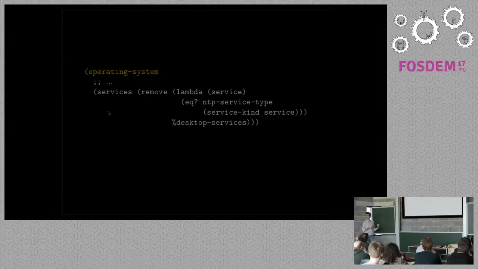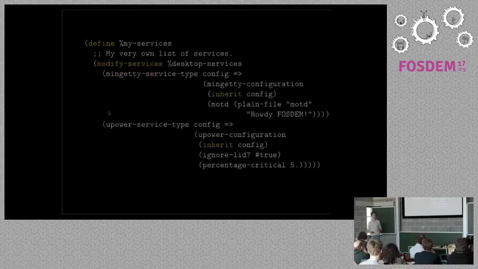And if that service is a service of type NTP, well, that's the one I want to filter out, okay? So here I'm just saying, okay, I'm removing the NTP service from my machine because it's in this list of default desktop services, but I don't want to have it. Okay, so this is just standard Scheme. We're just manipulating values which happen to be services. Okay.